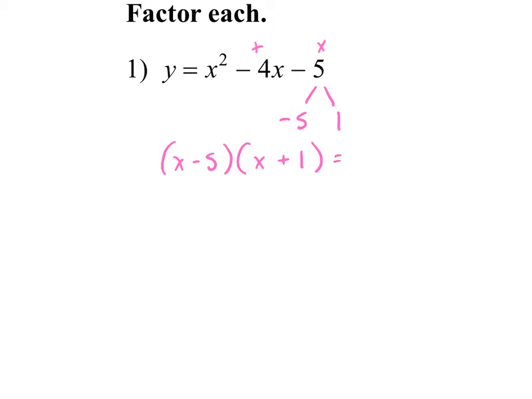If we set this equation equal to 0, we would just set each of these parentheses equal to 0. So we have x minus 5 is equal to 0 and x plus 1 is equal to 0. So we get x is equal to 5 and x is equal to -1, because we just add 5 to both sides here and subtract 1 on both sides here. So we just split it up into our two separate equations, and then we get two different answers.